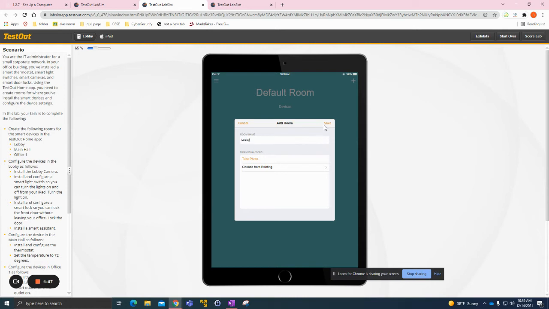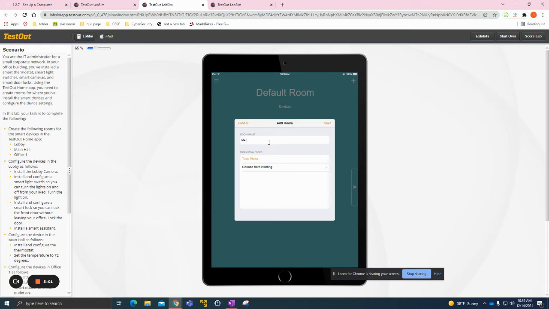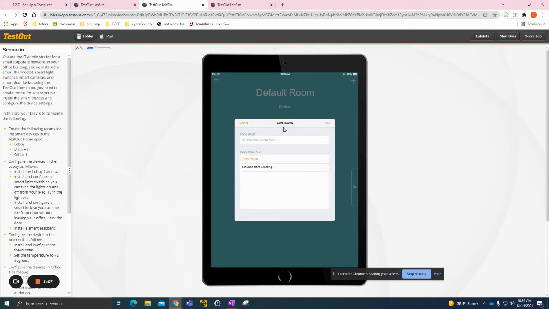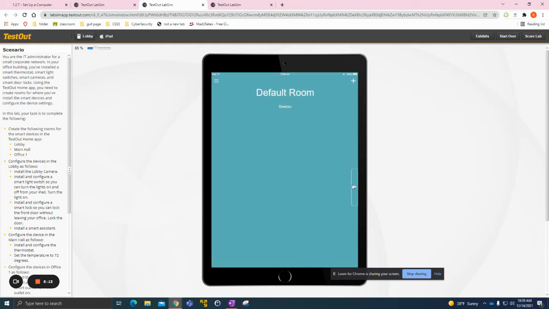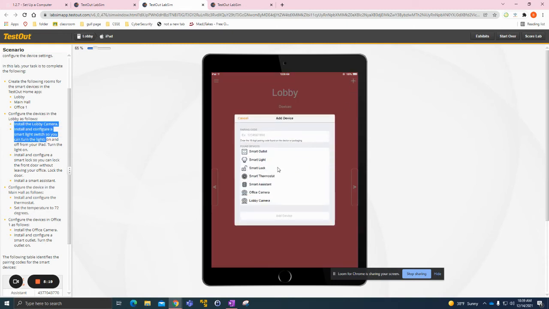So we want lobby. It also wants main hall. And lastly, it also wants office 1. So what do we need to put into lobby? As you can see here, we need to put in a lobby camera.